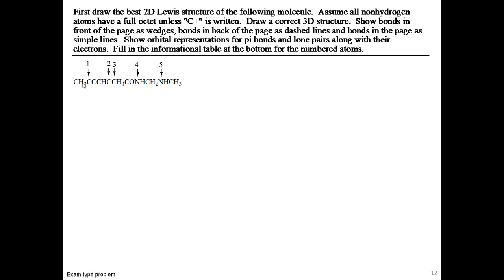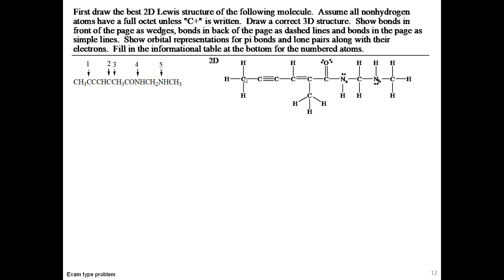So I have a CH3, and then a C, and a C, and then a CH, and so forth. Let's go down the line and take a look. There's a CH3, and I already filled in the triple bond. Then I have a CH and a C with a methyl. That's this guy right here. There's a double bond there. Then I'm going to have a C double bond O, and then that's all going to be connected to an NH. And then I'm going to have a CH2 and NH and CH3. So these are all sp3 hybridized. So that'll continue on down the line.